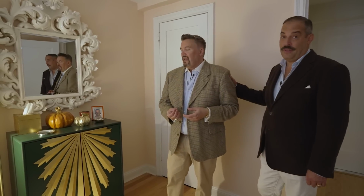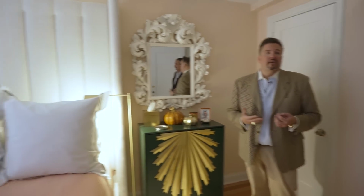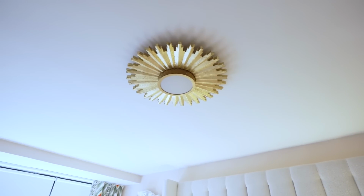Well, but we had to assemble them. We had to assemble them. That was 80 pieces. A nightmare. But all in, it's great storage, and it has kind of like a French 40s look to it, with this wonderful gilt sunburst in relief on the doors, and then just sort of carried that theme with a really innocuous flush mount LED light fixture that has the same gilt rays going on.